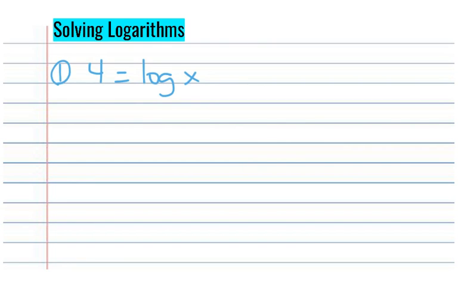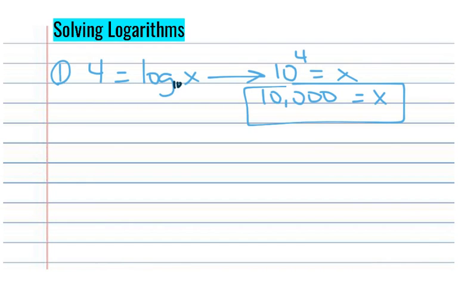I'm going to try it with the stylus. Hey, not too shabby. So now that I have my logarithm with my base 10 written in there, we can now try and write this as an exponential. So what's my base going to be? 10 raised to a power, or an exponent, of 4, and that's going to equal my number, and my number is x. So as long as I can figure out what 10 to the 4th is, I know what my x is. We can either multiply that out in our calculator, or we know that that is going to be 10,000 equals x. And I solved it for x.